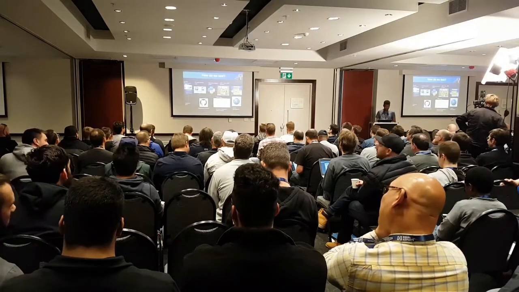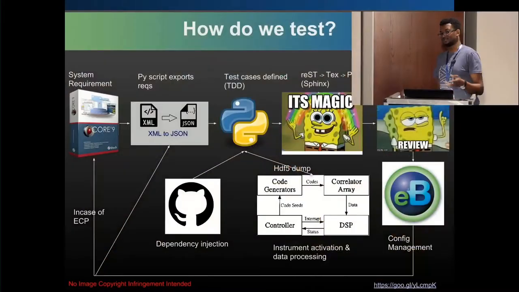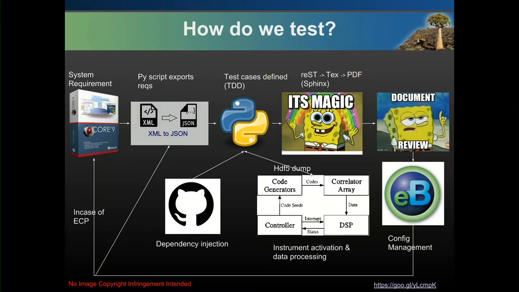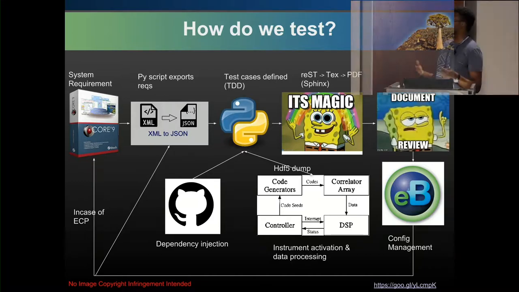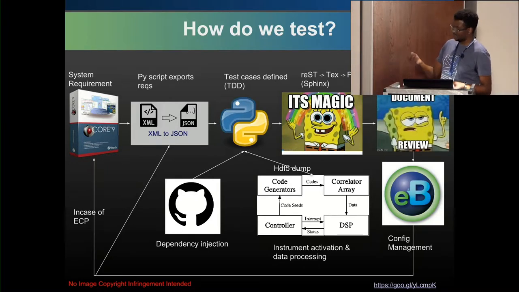But then how do we test these things? We get requirements. Requirements are derived by system engineers. And we pretty much just make sure that we implement the instrument and it does what the requirements say. Once we get those requirements, we have some fun scripts which export the functional requirements from core to an XML/JSON file. We've got our test suite that actually tests real-time data coming out of the correlator. Those dependencies, we pull them all from GitHub and start an instrument remotely from the Pinelands office. We're remote from Carnarvon using fiber, fun times, and we actually test the stuff.